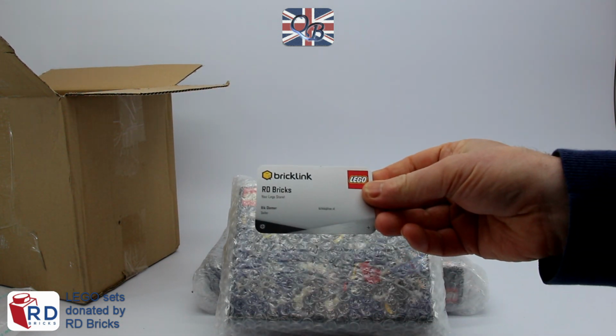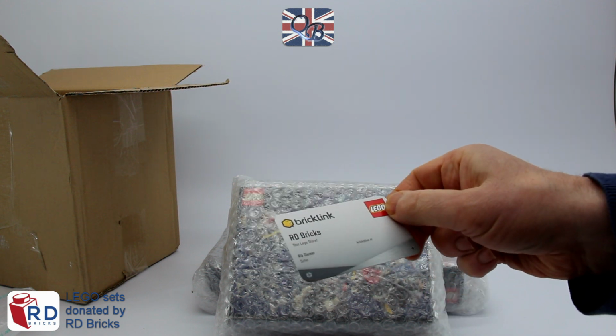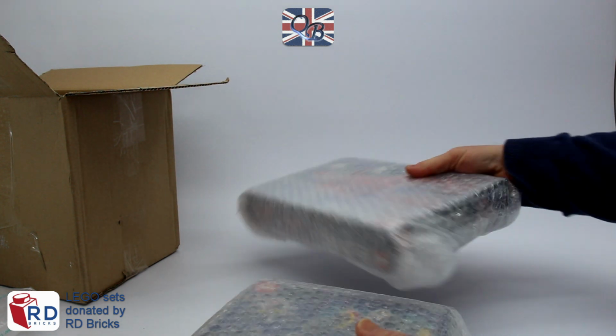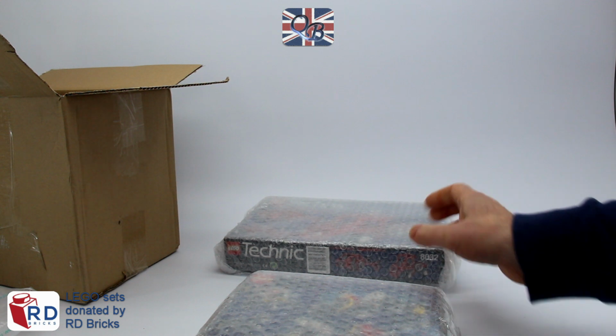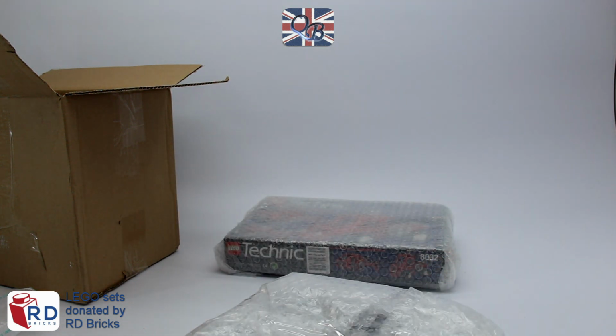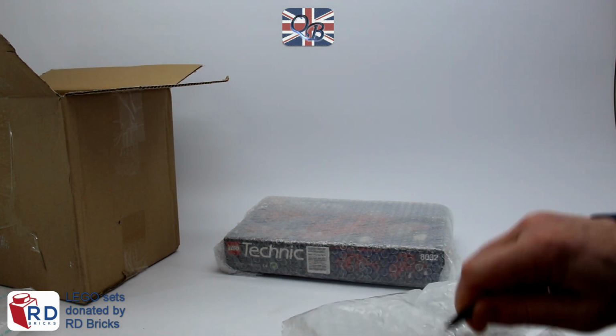So what we've got here, first of all we've got Rick's card there, excellent, Bricklink store card there, and here are the two sets, all nicely bubble wrapped as you would expect. So he did describe these as sealed in box, so let's see what we've got here. I'm going to be very careful when I open up.